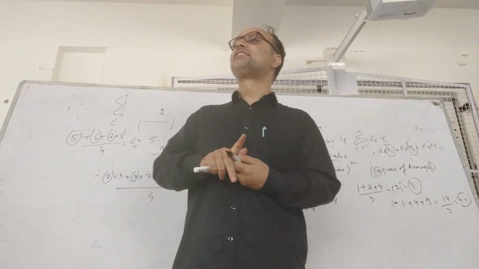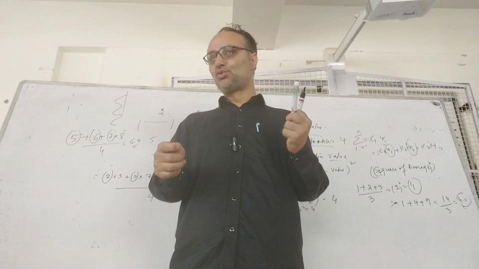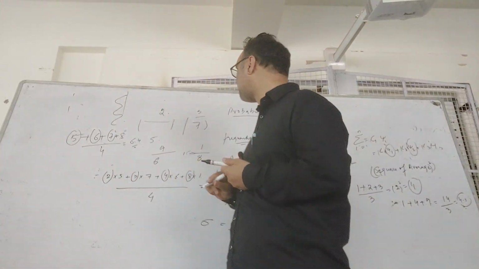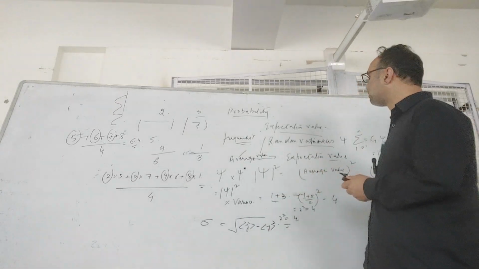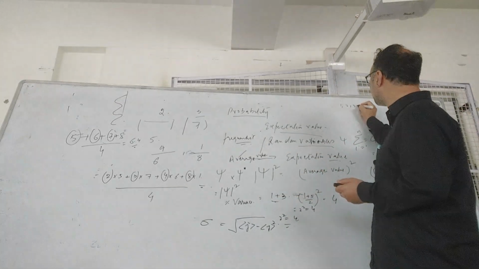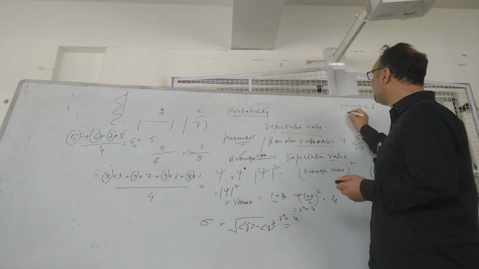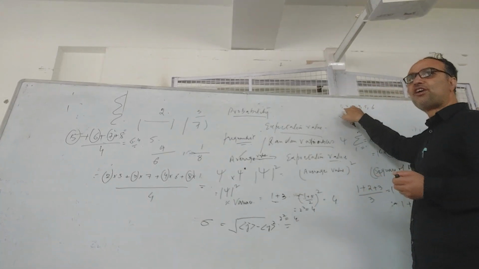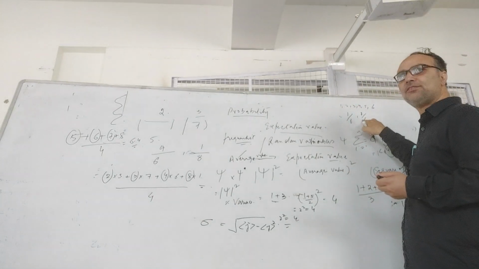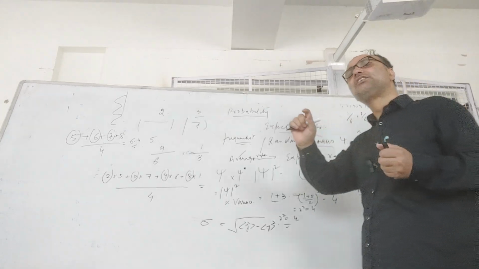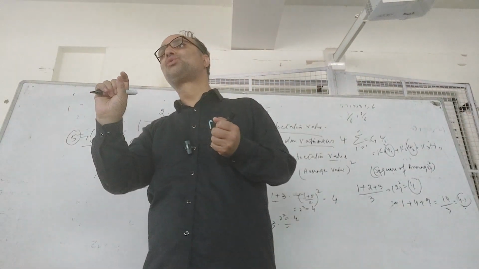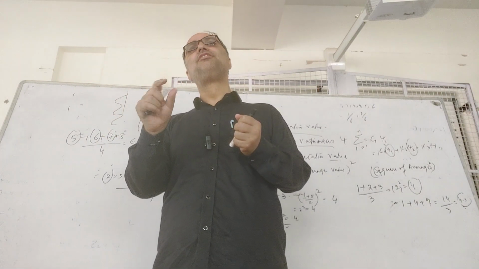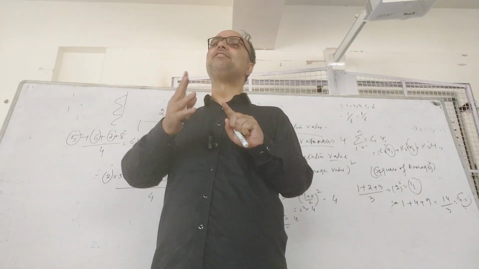For example, we have some assumption. Yesterday I also said that if you have a dice or a coin, we say each probability, if the dice has faces 1 2 3 4 5 6, then the probability of one is 1/6, and of two is 1/6. Each is 1/6. The dice will not be loaded, so that 2 or 3 does not come more often. Or a coin, which is 50-50: 50% head and 50% tail.